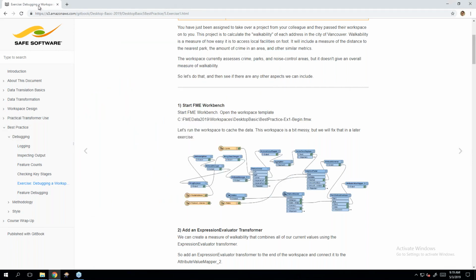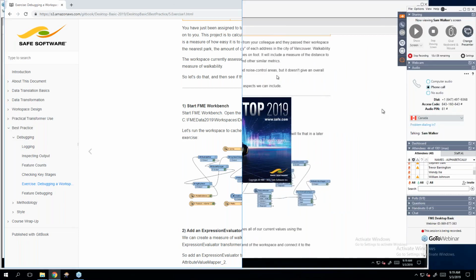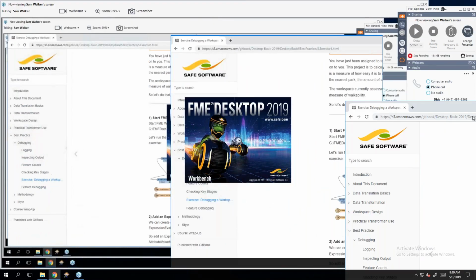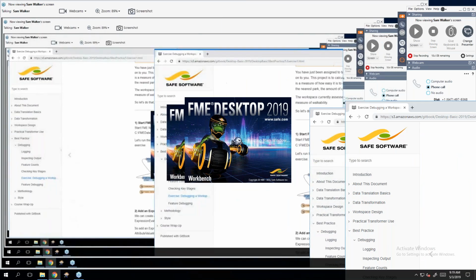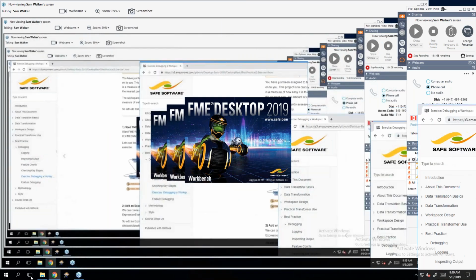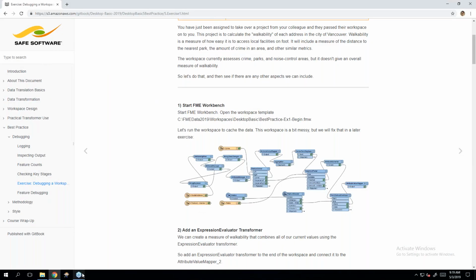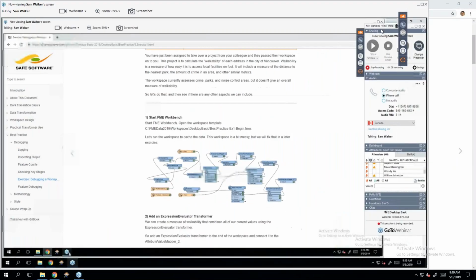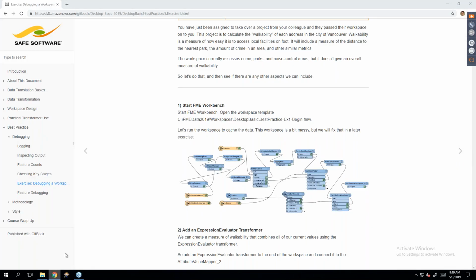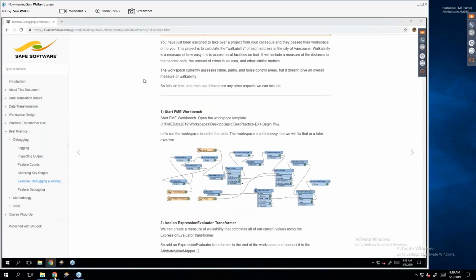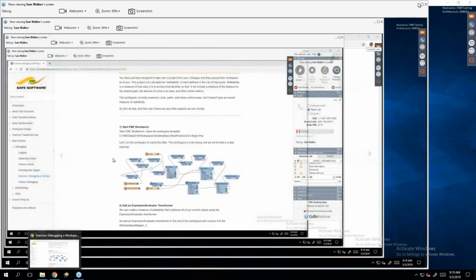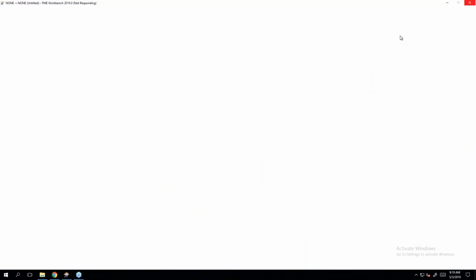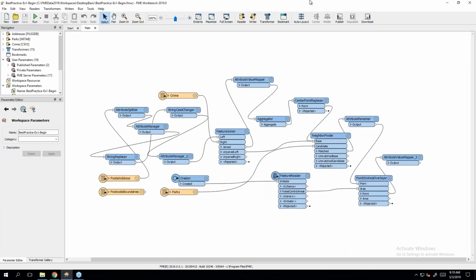And I'm going to set up my screen so we can see both of the windows here. Oh, that's not nice. There we go. I have GoToWebinar running on this machine as well, which can cause a bit of a mirror-in-mirror effect. There we go. Okay, so we'll just let Workbench finish starting up there. I'm going to dock that over here on the left.